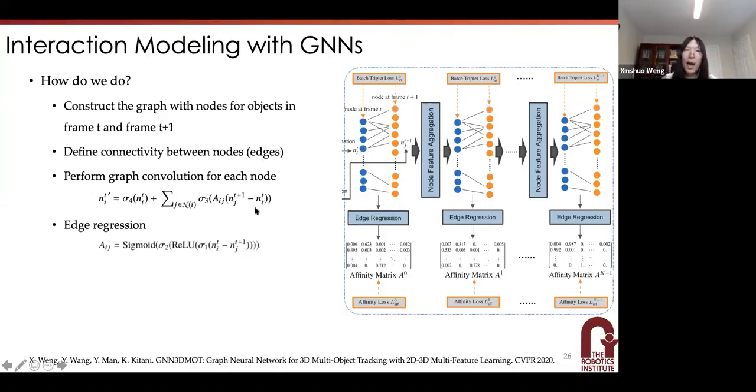The update we use here is basically a subtraction between 2 nodes: the node feature in the neighborhood and the feature of the self node, right? And the A here, you can think of it as a weight. We don't want to update the feature of the self node with respect to the nodes in the neighborhood equally, because the nodes in the neighborhood can have different importance to the self node.